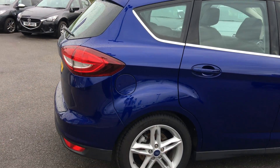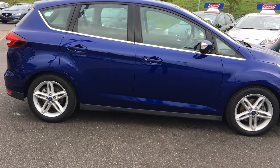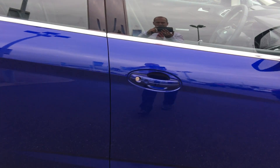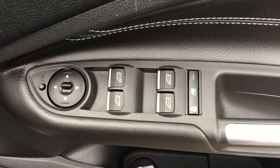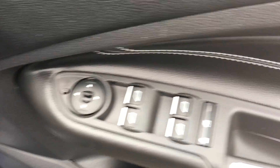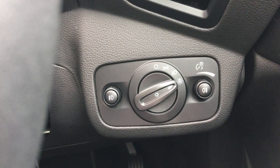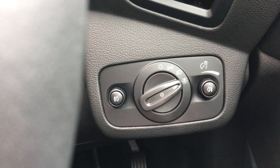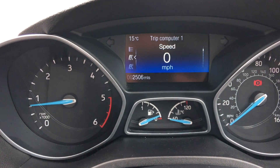Come round this side of the car. I'll just take you to have a look inside the car now and show you some of its features. So we've got all electric windows, electric mirrors which do fold in electronically. We've got automatic lights and automatic wipers. There you can see your mileage — 2,506 miles from new.